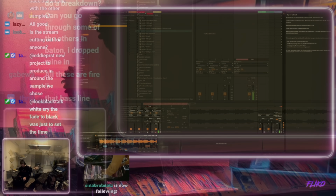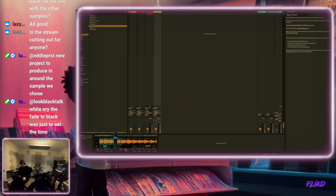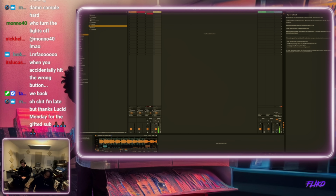It's hard. All right, so I'm trying to see if I can chop some shit in this right quick, see if I can make some stuff.